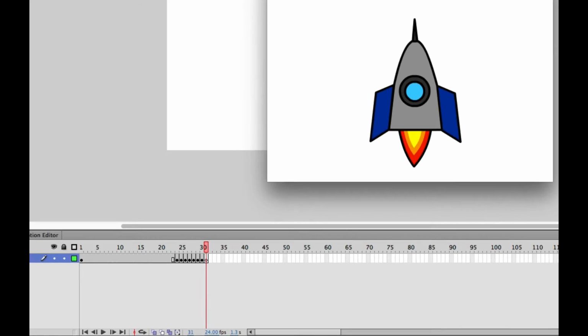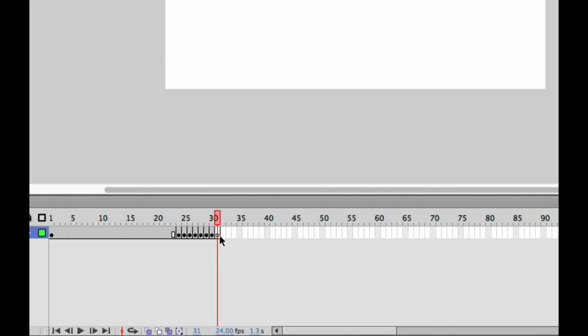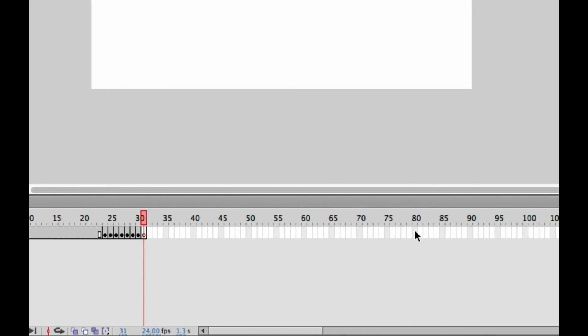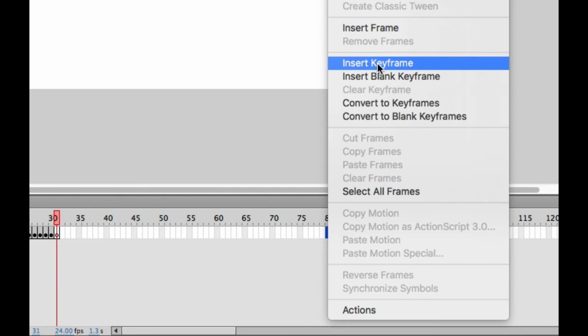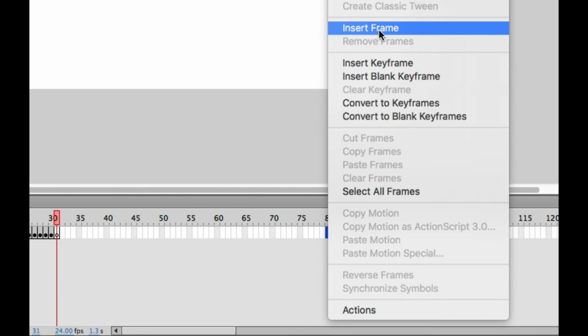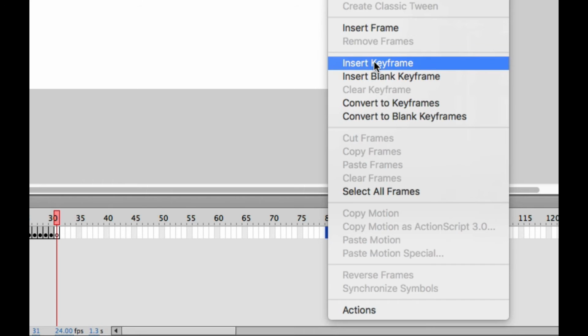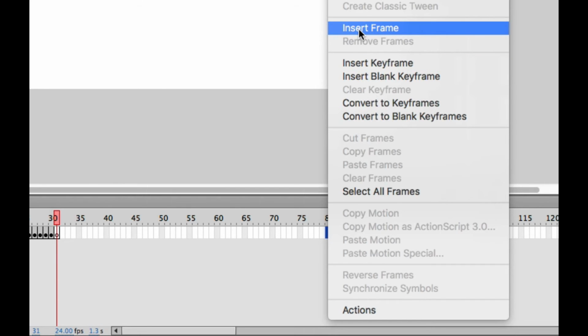So to do that, I head back to my timeline. 2 seconds is roughly 50 frames. We're on frame 30 here. So if I head up to frame 80 here, now what I'm going to insert is not a keyframe, it's a normal frame. Because I don't want anything to happen at this point. I just want to put a load of blank frames in that are copies of the last keyframe.